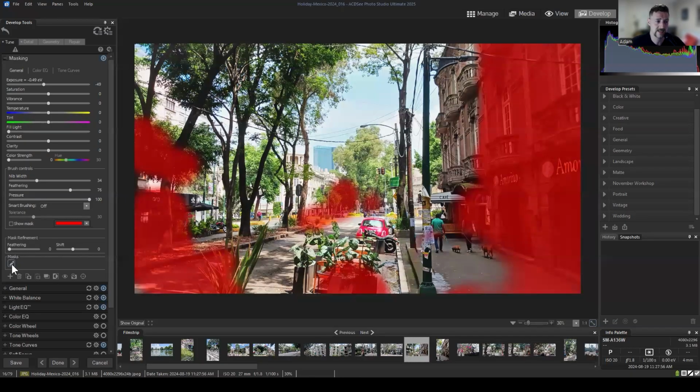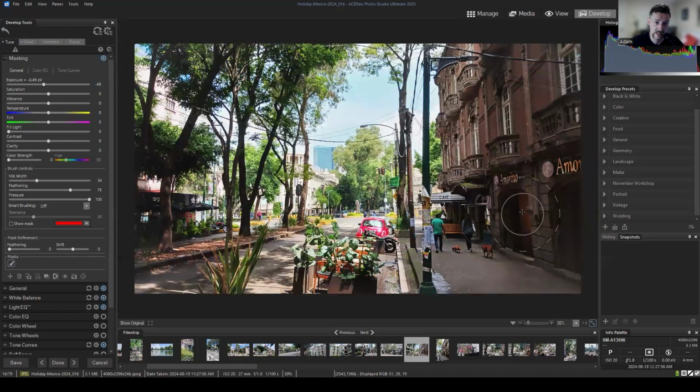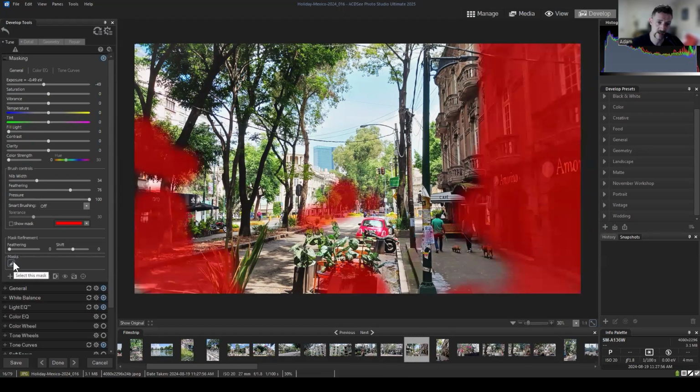Now, something to consider is that when I'm going to save a preset, this is something that I maybe don't want to include in the preset. While this is an adjustment that I like to perform on an image, I don't necessarily want to save it in this preset because some of my images are going to be of different subject matters, and therefore this particular adjustment of exposure to the right-hand side of my image, slightly to the center and to the left, is not something I'd like to see on other images because it might not make sense for them based on what the subject matter is.